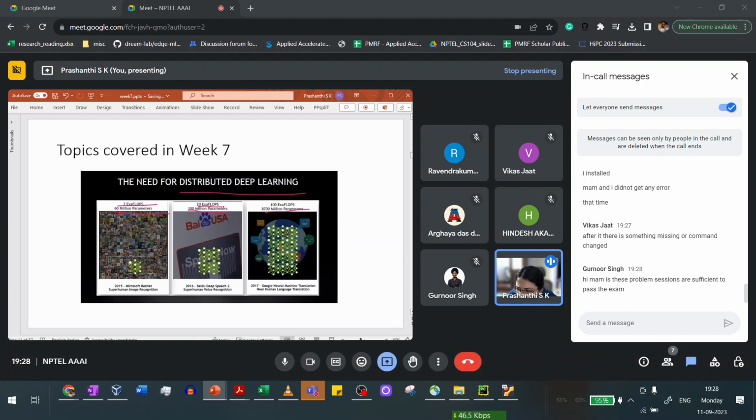Okay, after that, is there something missing or has the command changed? Yeah, I'm not sure. Like I said, I have not used Jupyter notebooks in a while, so since it's simple enough, I'll try to replicate this and get back to you in 5 minutes if I'm able to. If not, again, ask this in the Google group. Maybe somebody will share a different document which will help you figure it out.